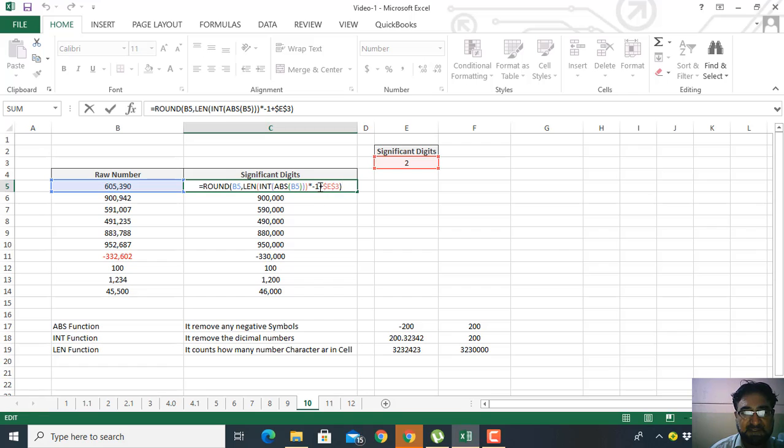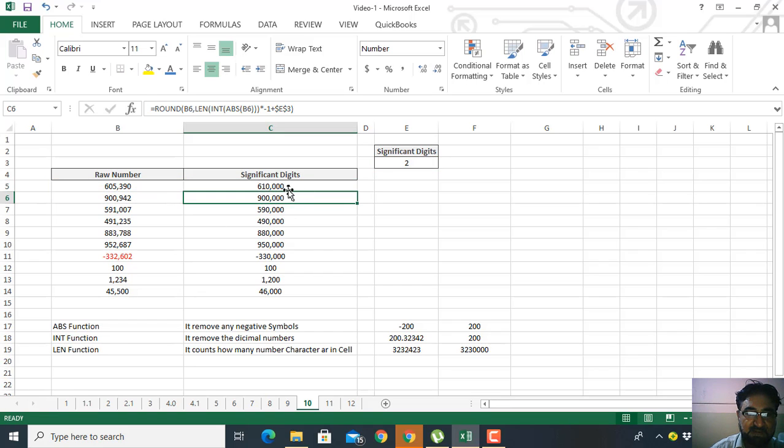This plus does not actually do addition, but means how many initial digits we want to see. For example, if I change this significant digits to 3, then we would see 605 and then 00. For the time being, we see 60000.